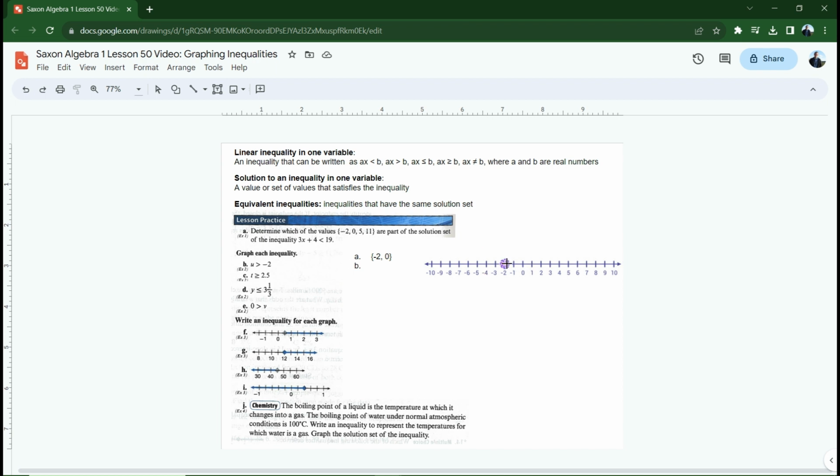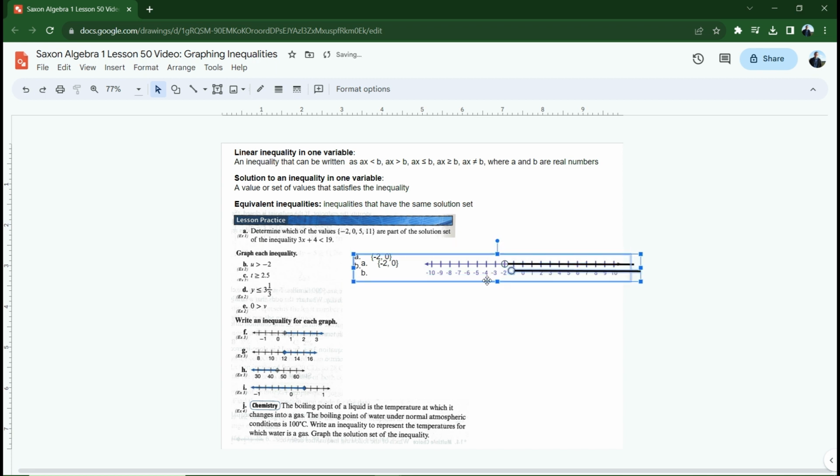Those would all work. So what I need to do then is put a line going this way. Okay, we're going to do that. And then when I got my line going to the right, I'm going to make that line really heavy. If I were doing this on paper with a pencil, I would shade this line. I'm not going to shade it ridiculously thick so I can't see anything underneath it, but I'm going to shade it so that I can clearly see that this side of that point is all of the solutions to the inequality. And that is how you do one like letter B. Let's do the next one.